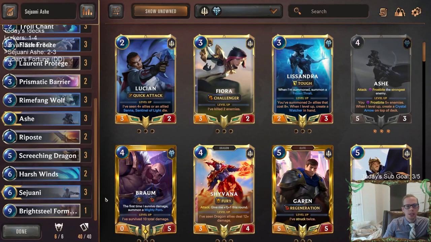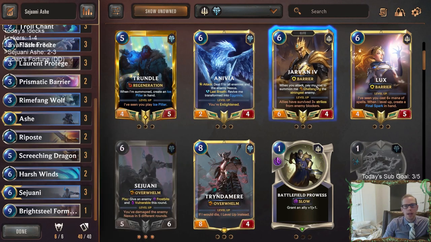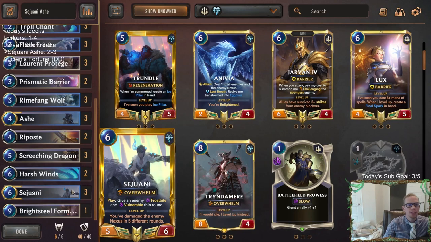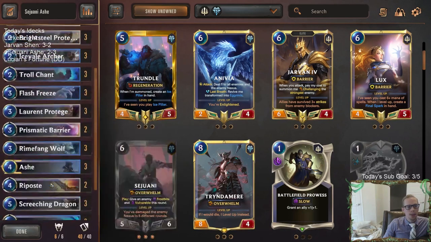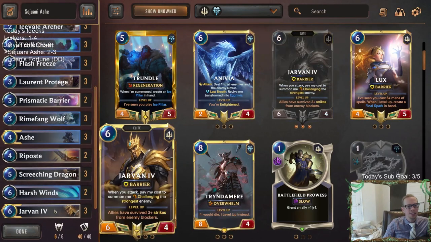And Sejuani was good when we had Sejuani. Not sure Sejuani would have been better than what Jarvan would have been, honestly. That's another thing that could just be an upgrade. Jarvan could just be an upgrade over Sejuani, with how good Jarvan is in this metagame. To be honest, it probably is, because we're not leveling up Sejuani in this deck, and it's not about leveling up. That's honestly just an upgrade. It really is for just how these games play out, what we're doing.